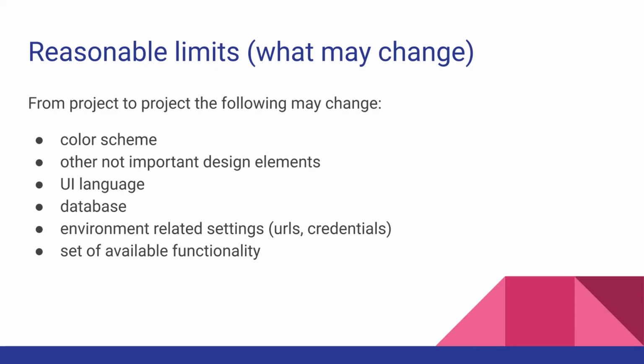We are trying to make the system flexible enough to cover the situations we have. The color scheme and language will most likely change in one form or another from project to project. Here, language means not just a foreign language, but what text the interface elements are accompanied by. In different conditions, the elements look different. Sometimes it is appropriate to write in detail, sometimes there is little space and the text should be as short as possible. However, if necessary, we will support translation into a foreign language.